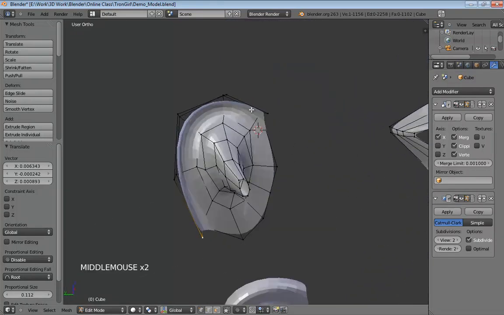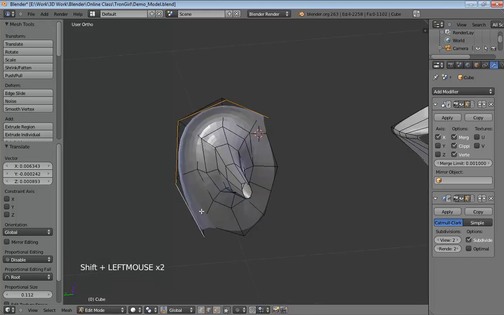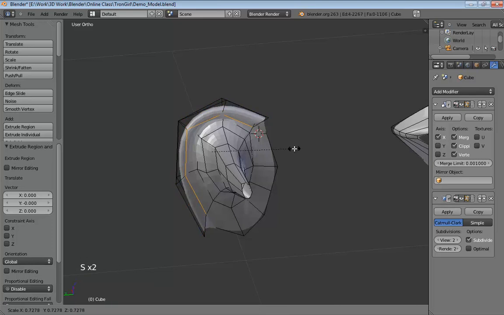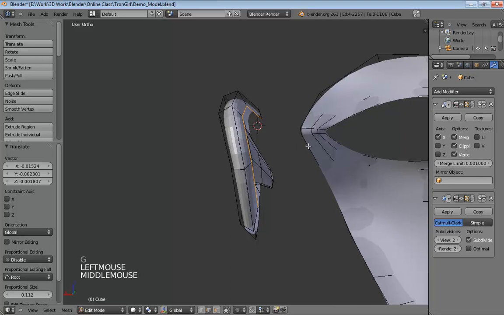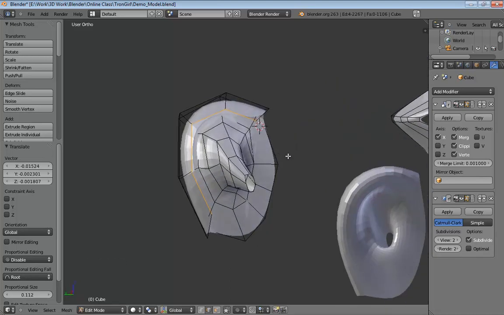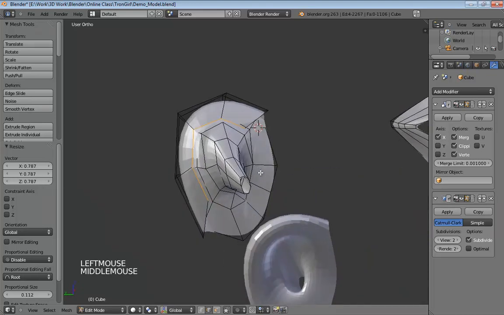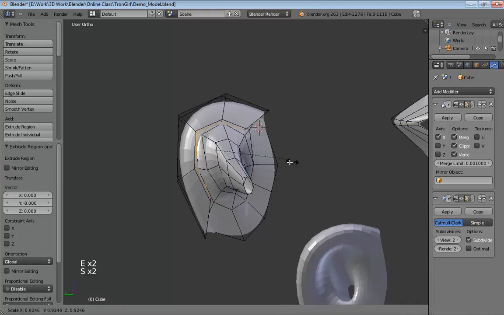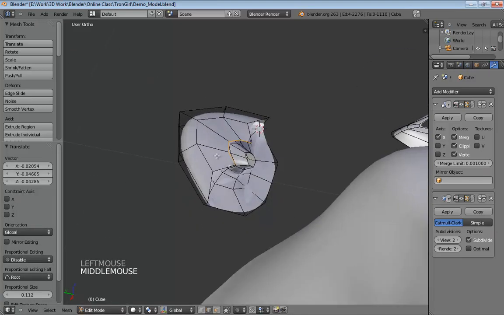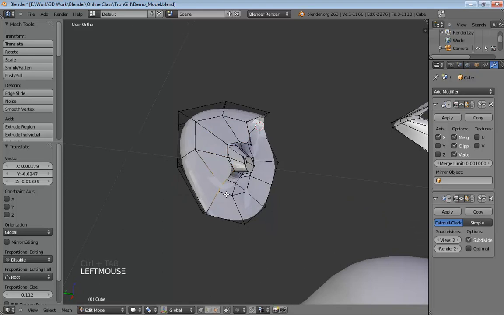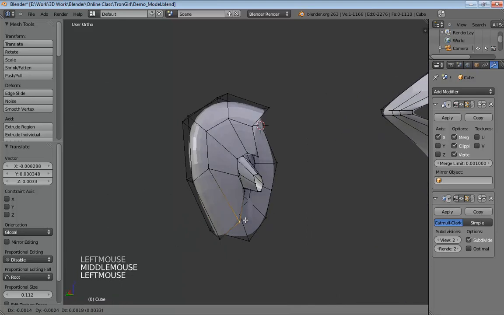And we can go back to edges, grab these edges once more, and I'll extrude, right click, and then uniformly scale down and pull in. Like so. And we can do some more scaling down. So it really depends on how much curvature you want at the back of the ear. So maybe just do one more. So E, right click, scale. And then move this into position. Grab some vertices and just kind of do some shaping. Here's your ear thickness.